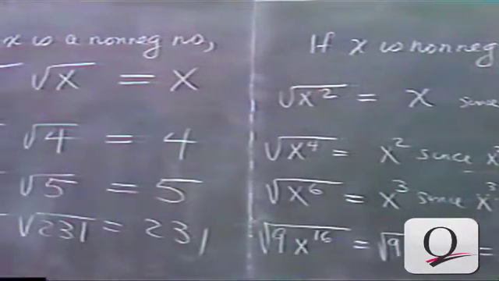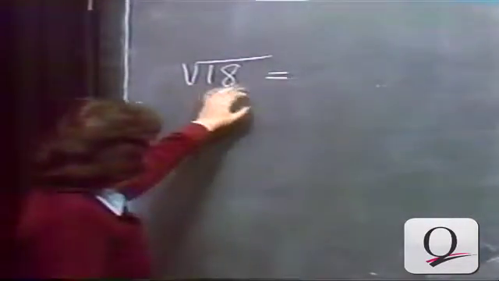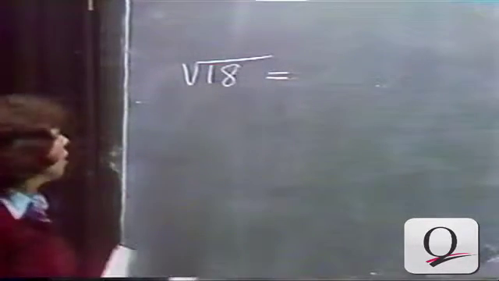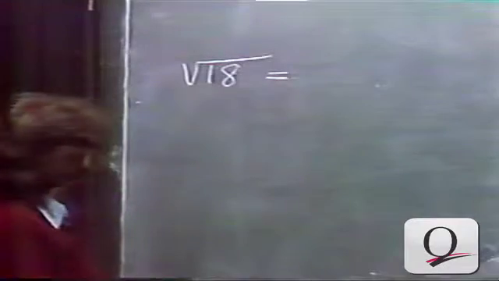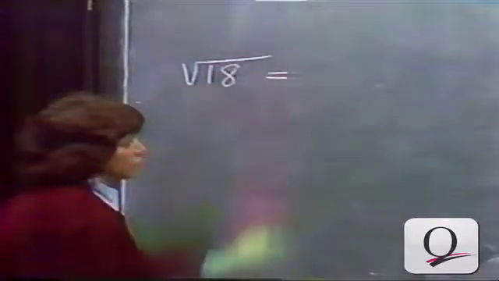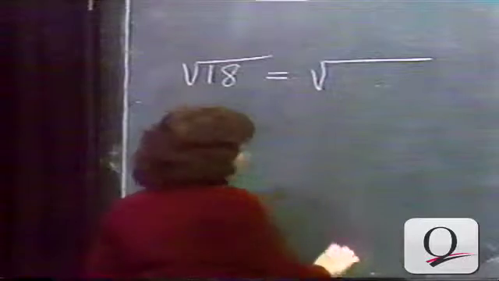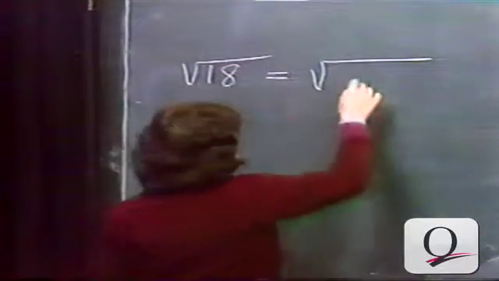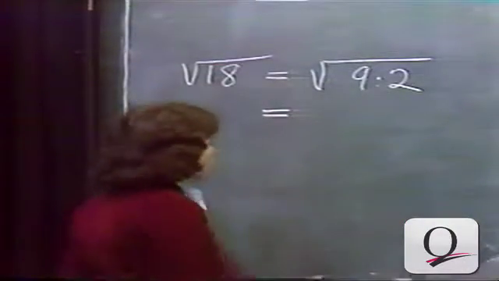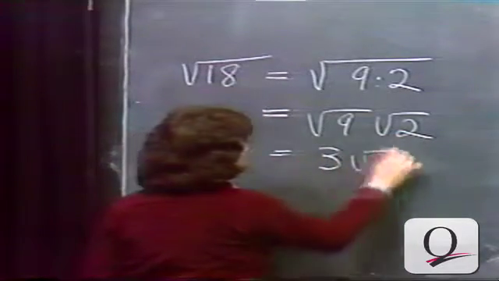Okay, let's say we want to work with the square root of 18, and we want to simplify it. By simplify it, I mean try to pull as much as you can outside of the radical sign. What's under the radical sign should be as small as possible. Now the trick is to factor 18, to break it up into a perfect square factor times some non-perfect square part. Now, 18 can be factored in a variety of ways. The way to do it here would be to make it 9 times 2, because this is the square root of 9 times the square root of 2, or 3 times the square root of 2.